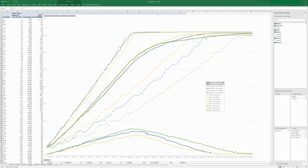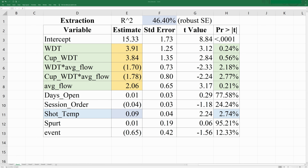So naturally, you get more variability in the middle where a lot of different things can happen. Once again, I wouldn't take too much away from this. This is not a test of statistical significance. It's just looking at the data up to this point. Okay, so here we are.